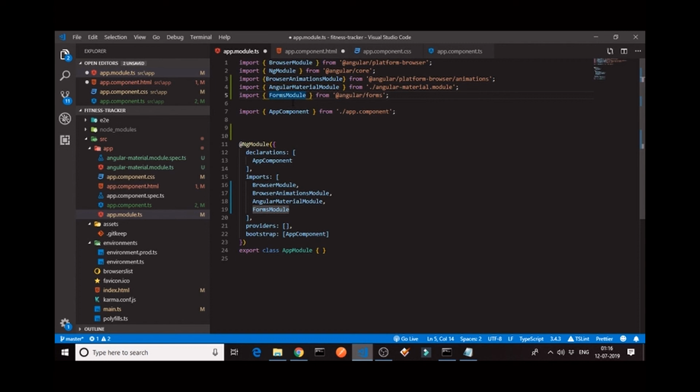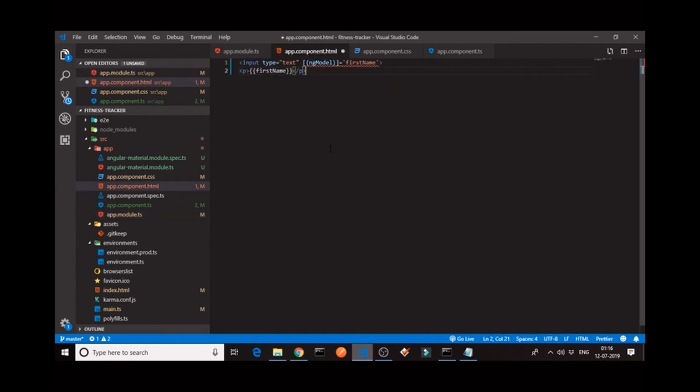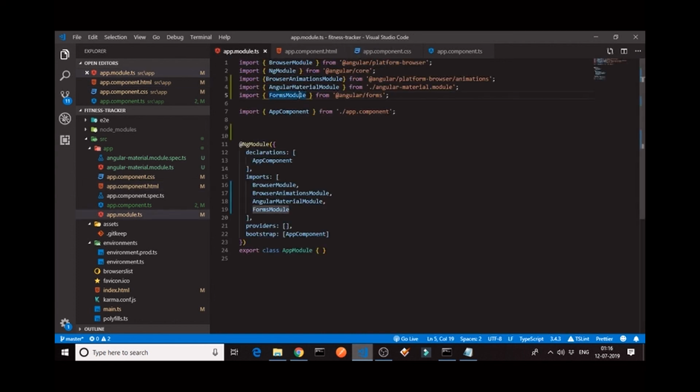So in order to use ngModel, we have to import the FormsModule in our main module file. Now the error is gone. In this second way we only have to write a single word, ngModel, and import FormsModule once for that.